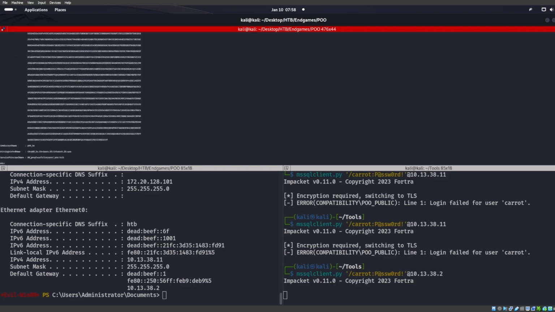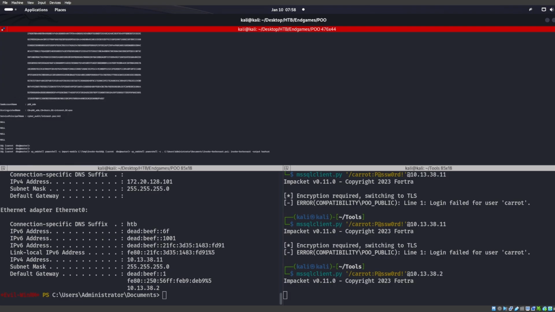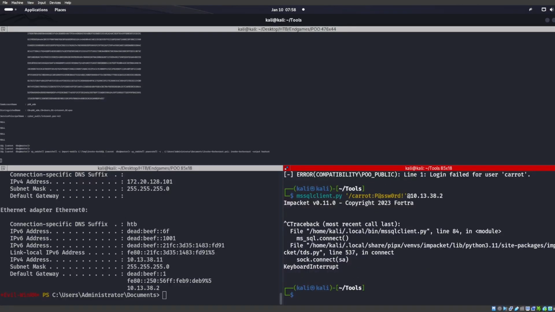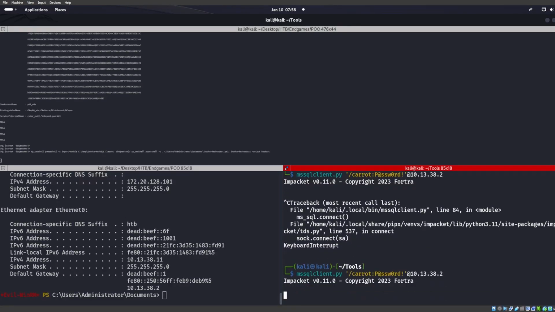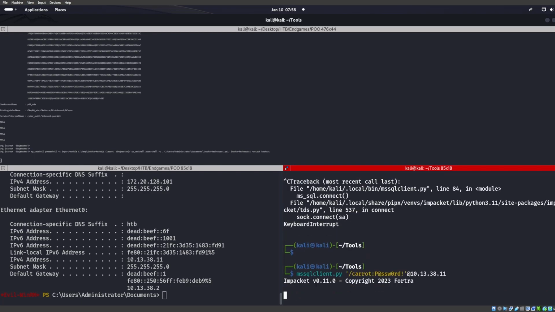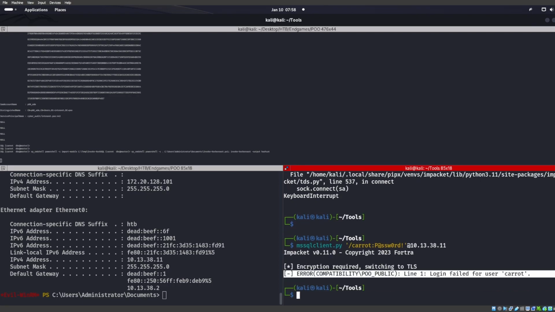This guy's taking his time, huh? But we do know, I mean, it is working. And we can't log into MSSQL client, looks like, twice with the same credentials. Oh, well, that's the default gateway anyways. That's not going to work. So it is dot 11. I was correct. Yeah. So we can't do that.